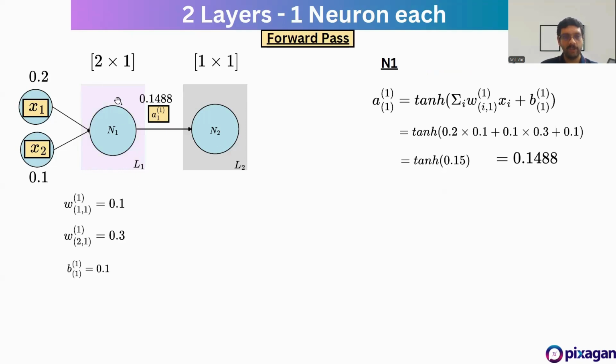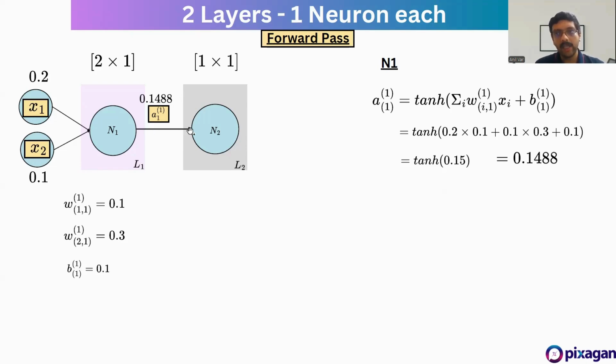Take the first neuron in the first layer. It's got one neuron. We're running this as a scalar network, so we assume the neurons don't interact with each other in that layer, but there's only one neuron anyway. You take neuron one, got the values, you pass in 0.2 and 0.1. You do the weighted sum of that, you get the Z, and then you do the tanh of that. And so what this neuron gives you is 0.1488. It's a 2x1 layer because it's taking two inputs, but giving you one out. So we've forward passed through that to get 0.1488.